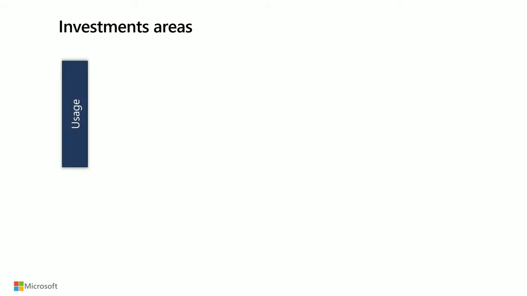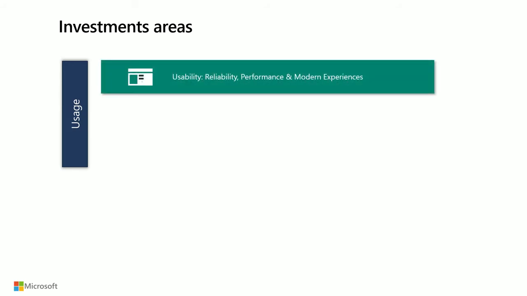How can we make sure that we build a lot of great features, but if nobody uses them and they would rather use their Excel sheet again, well, we failed with our product. So how can we drive usage? How can we improve that? Every time we release new features or have a new release, we try to focus on how we can improve usability, reliability, and performance. So this is always on top of our mind.